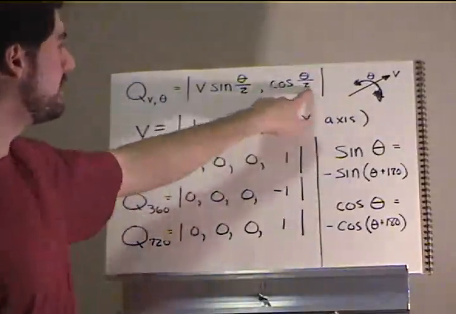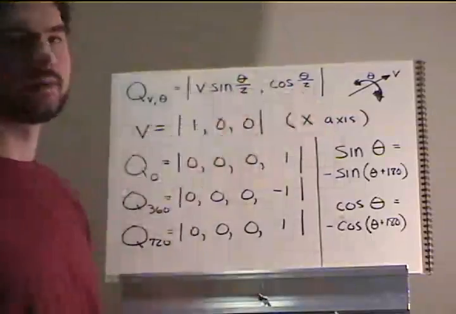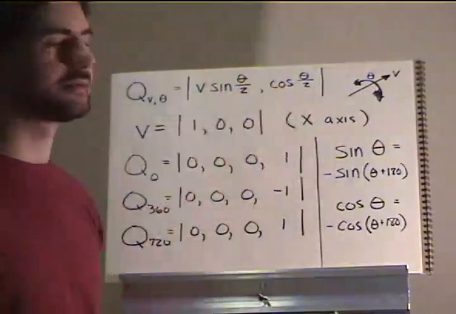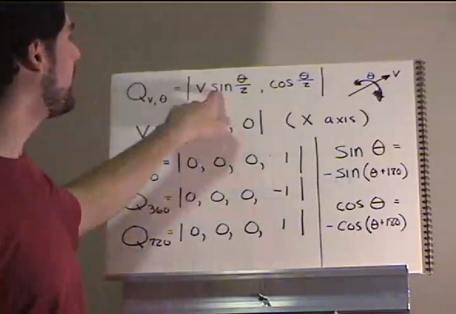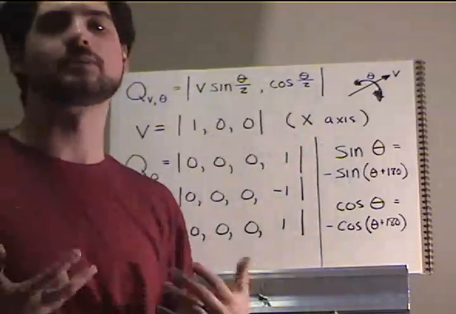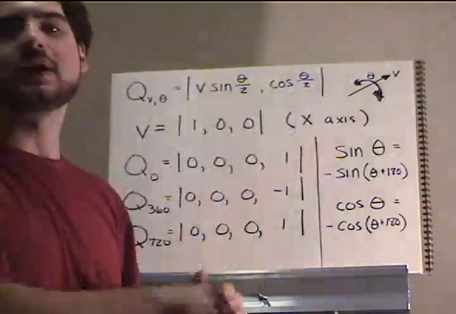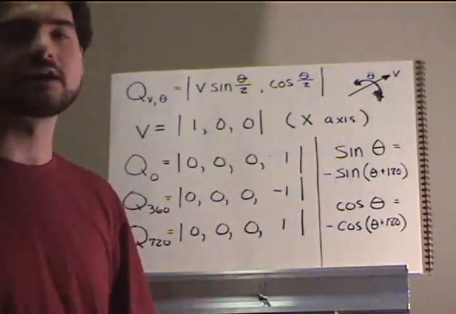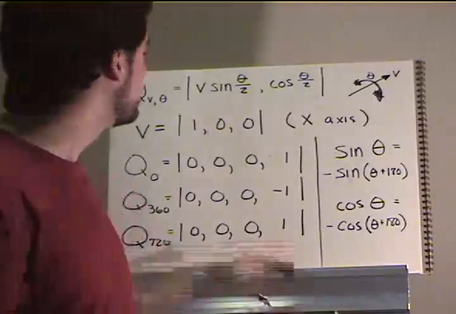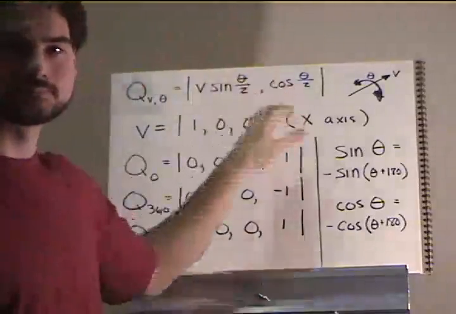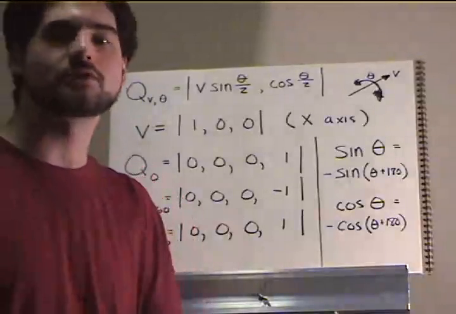Now, you can immediately see where the double cover comes from, just from looking at this: the fact that the angle is divided by 2. We all know sine and cosine are periodic functions, but they're periodic on 360 degrees. So if this was just sine theta and cosine theta, then quaternions would only be representing 360 degrees of rotation. But because it's divided by 2, you have to go twice as far, or 720 degrees, in order to get sine to go 360 degrees, which is where it will be periodic. So as a result, our quaternions have built into them the fact that we can go 360 degrees and be at a different quaternion.